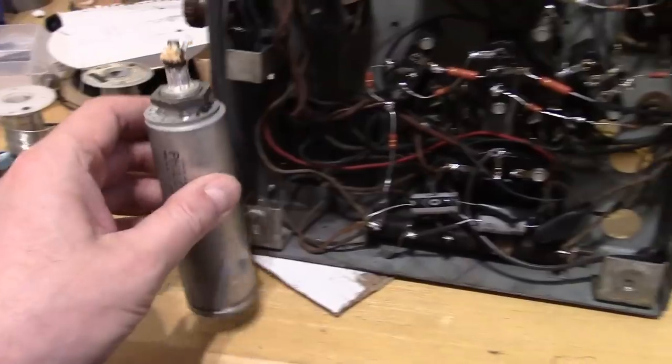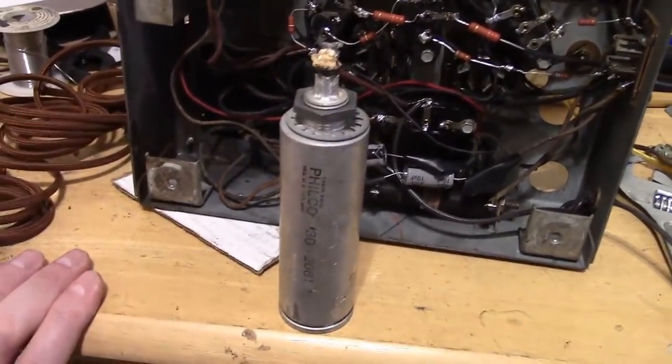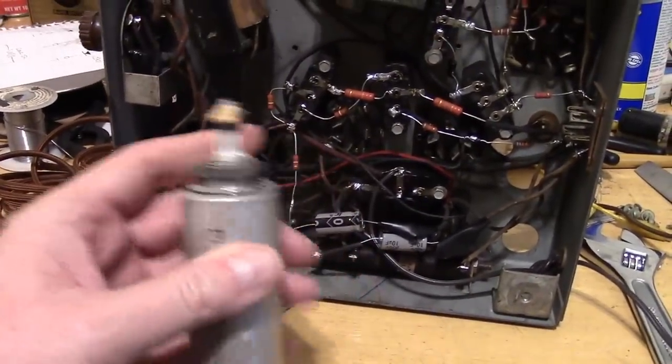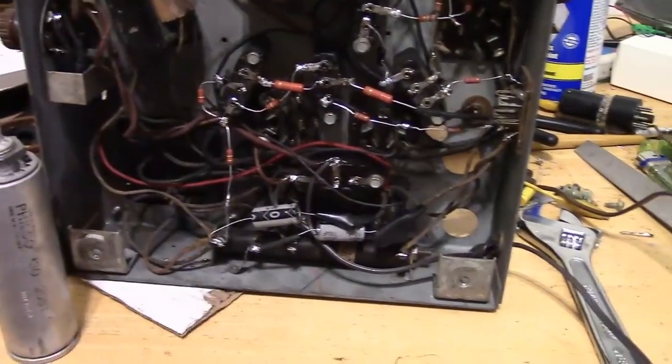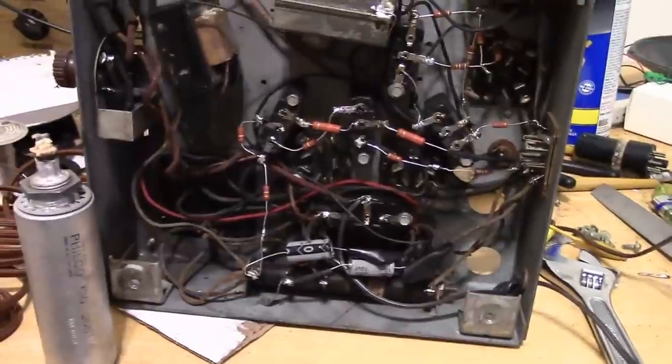If you hide caps and do a really, really good job so it's not obvious, well, somebody working on it might not realize that there are new caps in there. You can put a note or something that would kind of help out with that. But that's a dilemma. You see this in the hobbies all the time.